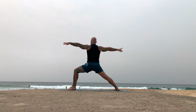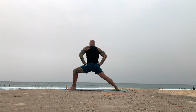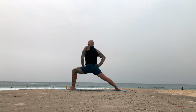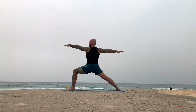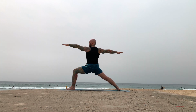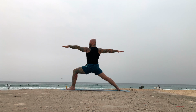So hands can come back on the hips, just feel that those pelvic bones are level and lifted slightly. The left knee's not collapsing in, keep it in line with your second toe. The arms go up again at shoulder height. Try to make them as even as you can and fill the space between your shoulder blades. Maybe you're looking along the left ring finger or middle finger. Steady, strong, warrior two.